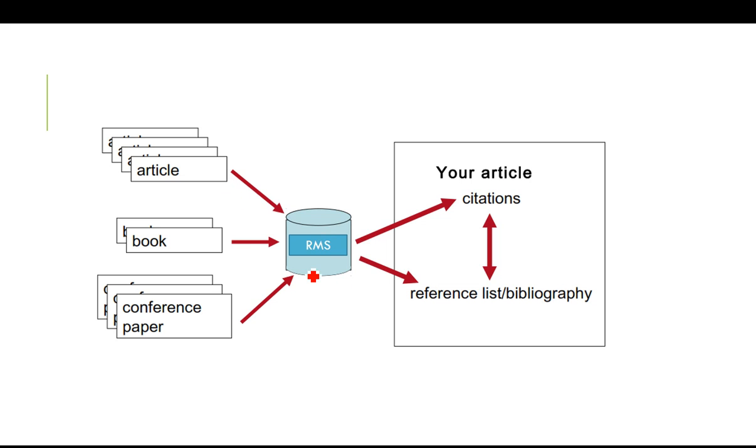So all the articles, books, conference papers, the relevant literature, are stored in a database that is managed by the reference management software, and the software prepares the citations for us and the bibliographic reference list for us. So the process of citing the documents as well as preparing the reference list becomes very easy.